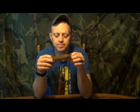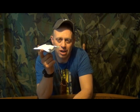Another really good idea is to get these Mylar packed bags. This is a full meal for a person, and it's been freeze dried, and this is just the contents and stuff in it. And basically this thing, how much does that weigh? You've taken all the water weight out of the food, so all you need to do is have a water supply somewhere. Boil it like we talked earlier, pour it in your bag, and you're good to go.